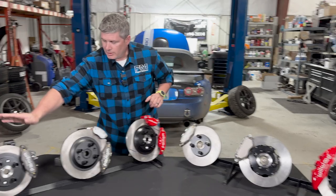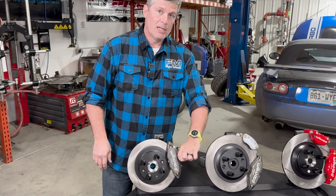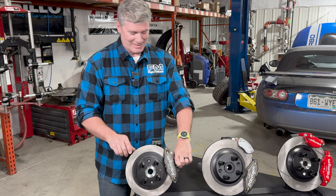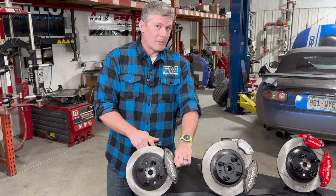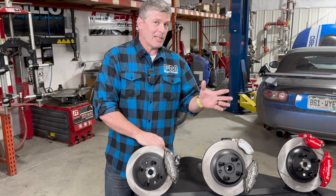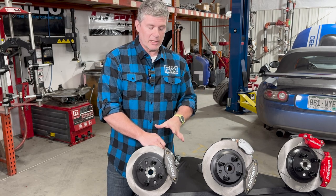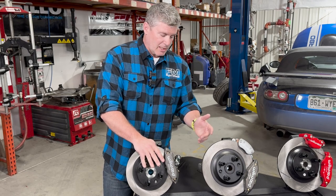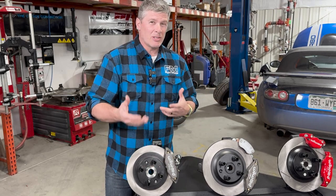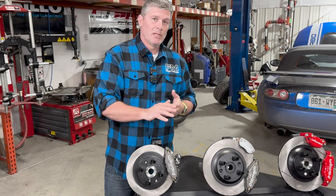We also have a rear Little Big Brake Kit — a stock rear rotor with a PowerLight caliper, optionally with a parking brake connection. The parking brake is like an old cantilevered mountain bike caliper: enough to hold the car on a slight gradient and meet autocross requirements, but not for initiating drifts. It's a great autocross setup because of the weight savings and easy pad changes — swap in grippy autocross pads, then return to street pads for daily driving, all with that reassuring stiff caliper pedal feel.